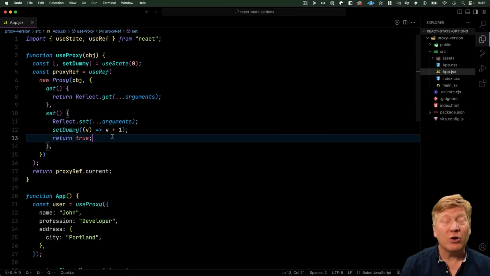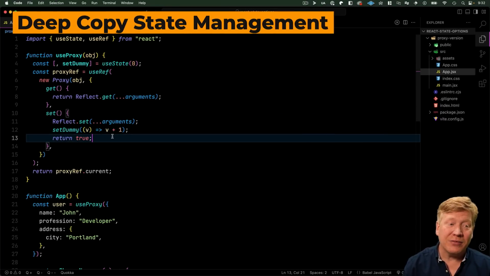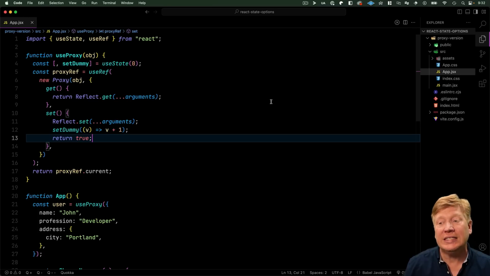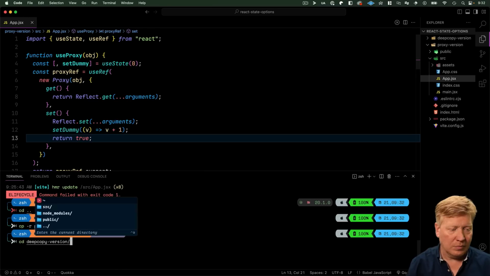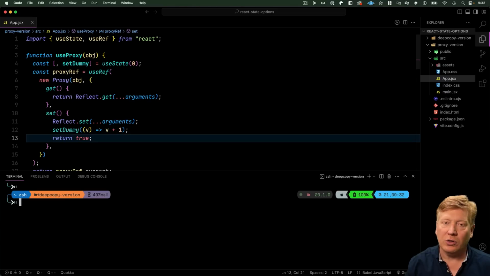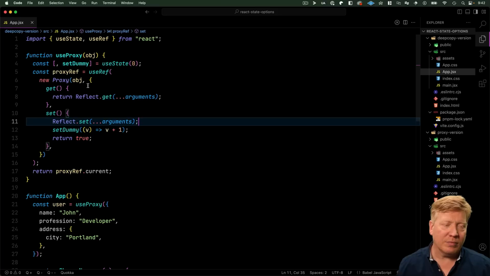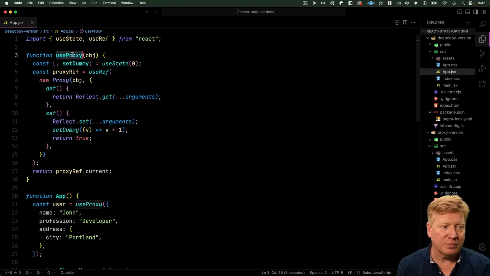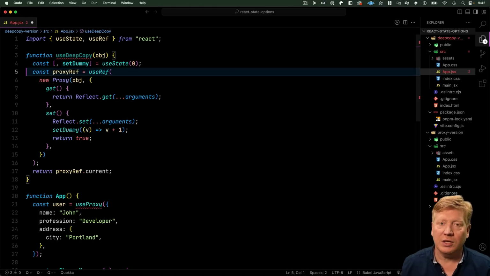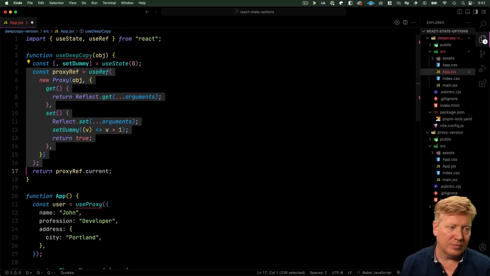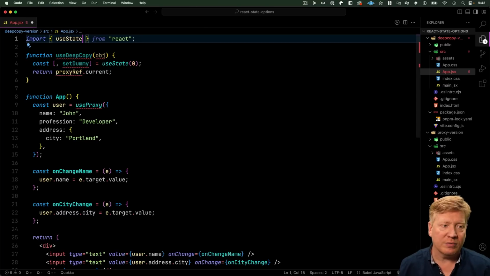So now that we've learned about both Brilliant and proxies, let's talk about the deep copy option. So let's go and take this example and create a deep copy version. All right, now I'm going to go launch the deep copy version. Okay, so we got our deep copy version. Now I'm going to create use deep copy as opposed to use proxy. So within here, we don't need a proxy, so we're not going to use ref.